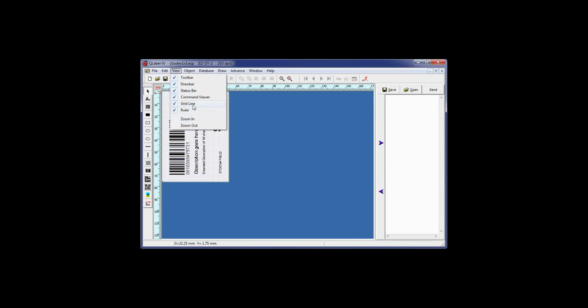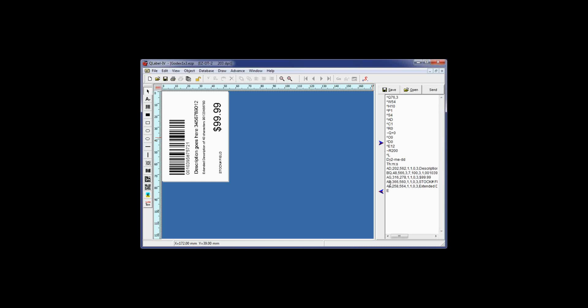I'm going to turn off the grid lines just for this example. And this is actually a rotated 90-degree label that will come out of the printer. So based on your label stock, you would determine, am I going to print it rotated or not? And you can use their tools inside of this program here to rotate the entire label. And again, by clicking the little export button here on the right, it actually shows you what the code should be.